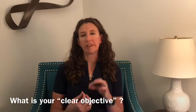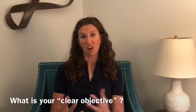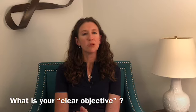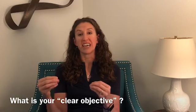The key is being very specific, so you know when you achieve it and you can celebrate the hard work that it took to get there. And it's okay to have some goals that are easier to meet, as well as some stretch goals, some goals that are going to take longer to achieve.